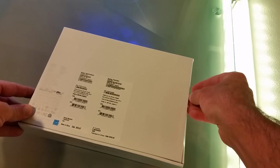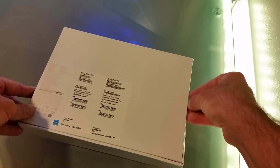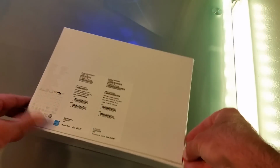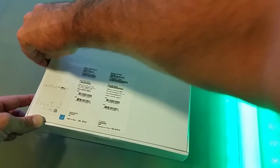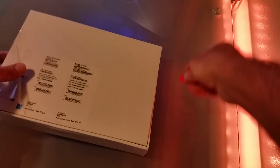This particular model has the Intel quad core, the Atom X3 C3200. It's got 2 gigs of DDR3 memory, a Mali 450 graphics processor, and a 1280 by 800 IPS display. This current model has 16 gigs of internal storage.